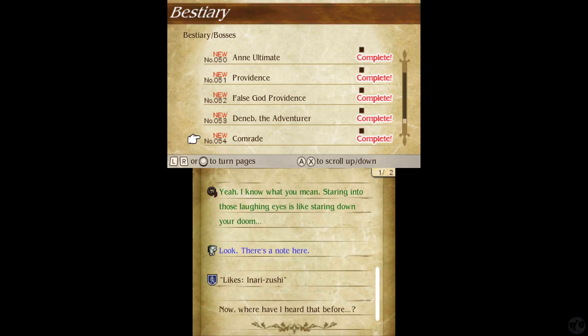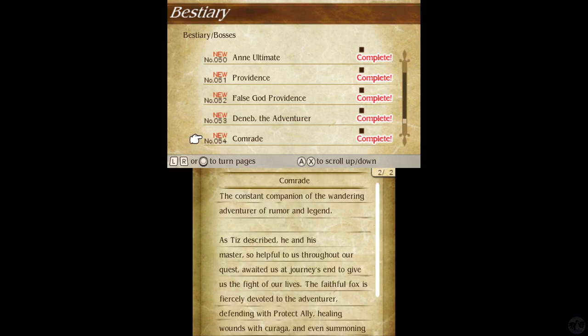Look, there's a note here. Likes Inari Sushi. And where have I heard that before? I have heard that before. Comrade, the constant companion of the wandering Avenger of Rumor and Legend. As Tiz described, he and his master, so helpful to us throughout our quest, await us at Journey's End to give us the fight of our lives.